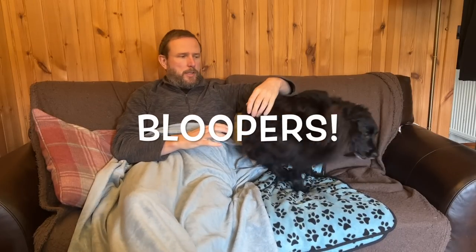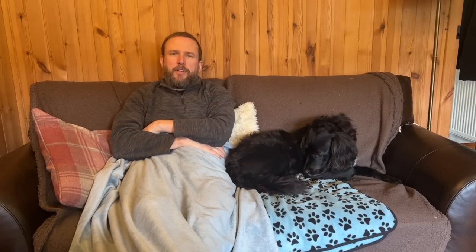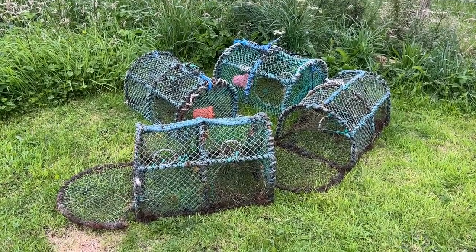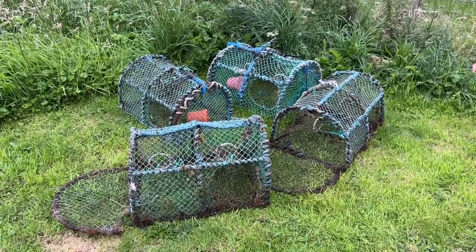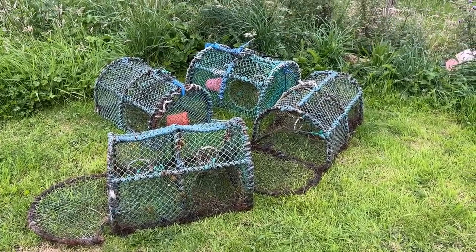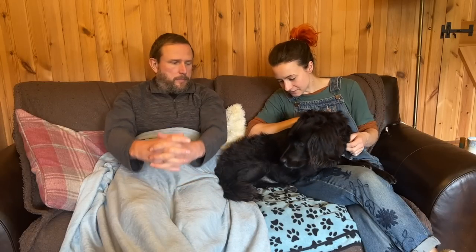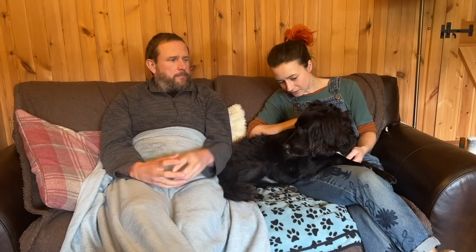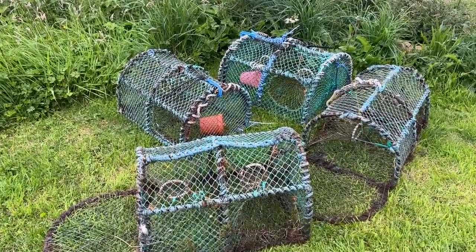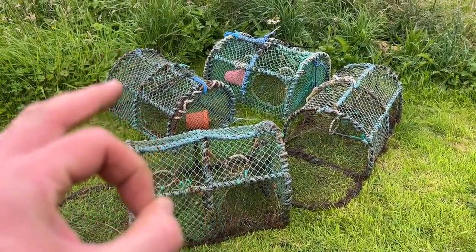Right, pups. Jack's comfy. Where am I gonna sit? Have you got four pots? You're four times more likely to catch them than if you have no pots. Okay. Stop sniffing your nether regions, please. You're on camera. If you've got four lobster pots, you're four times more likely to catch lobsters than you are if you've got zero lobster pots.